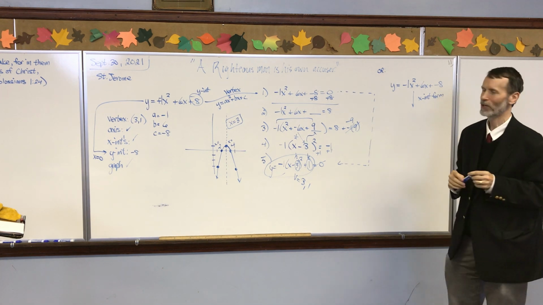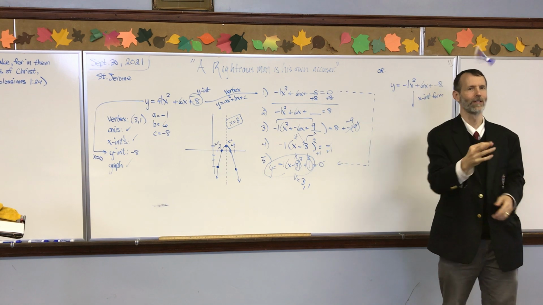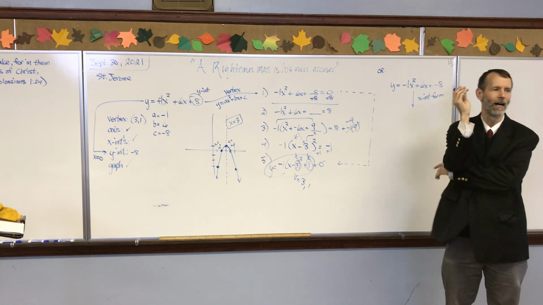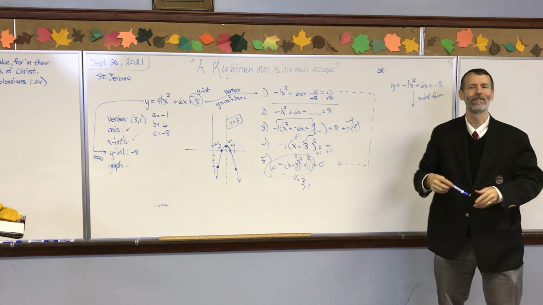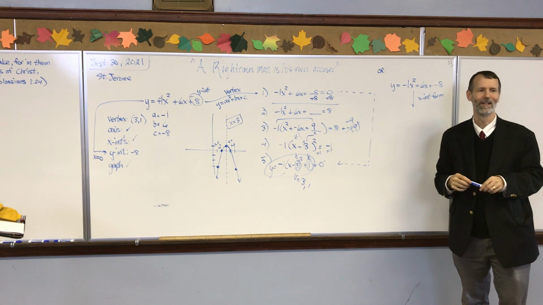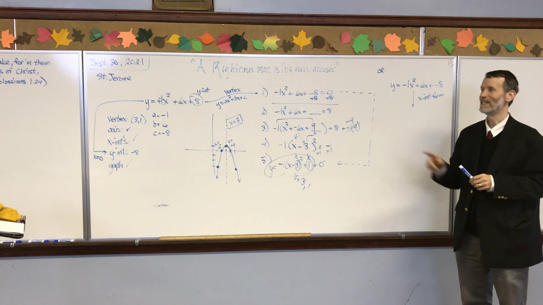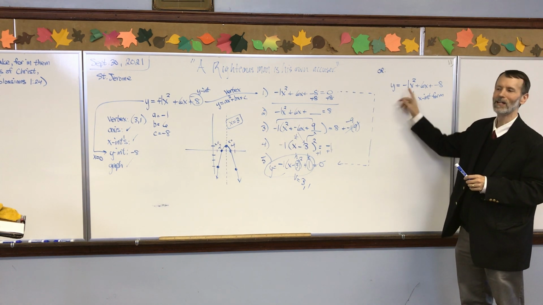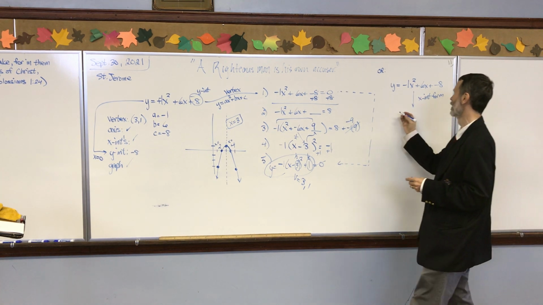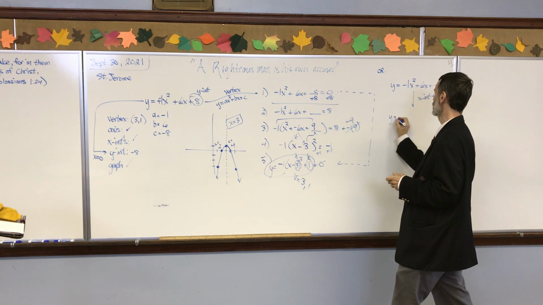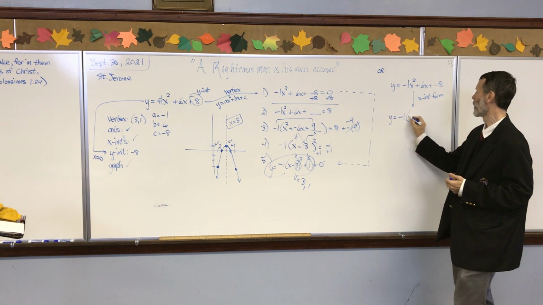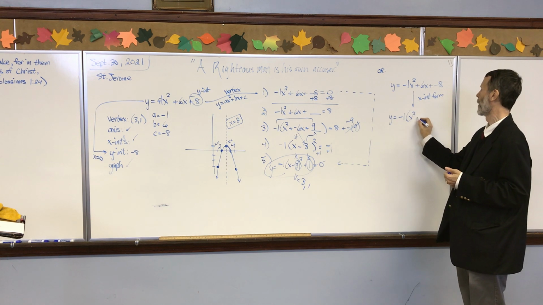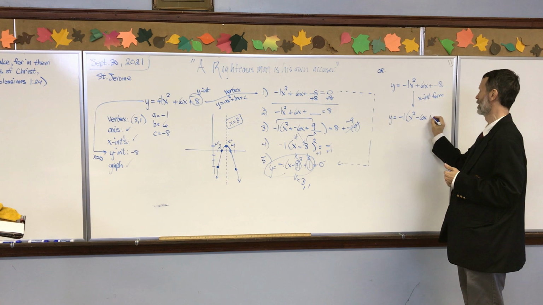Now, there is something you should check first, before you do unfoil. GCF. Is there a GCF? Yeah, if the first term is negative, you must pull a negative GCF out. So it looks like this. Y equals -1 parentheses, what would that be? X squared minus 6x and then plus 8.